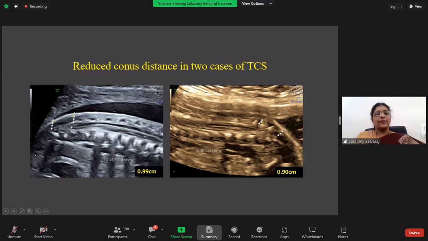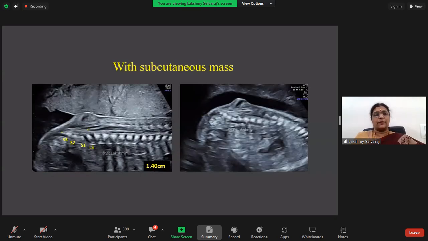And if you consider the last ossified sacral vertebra as S4, now it is difficult, because you do not know what is S4 since you have missing sacral vertebral bodies here. So ideally in these circumstances, the conus distance will let you know that this is very, very low, way beyond the fifth centile for this period of gestation.